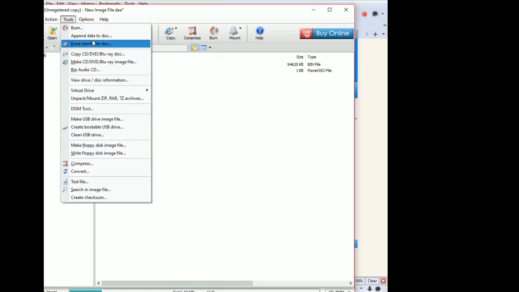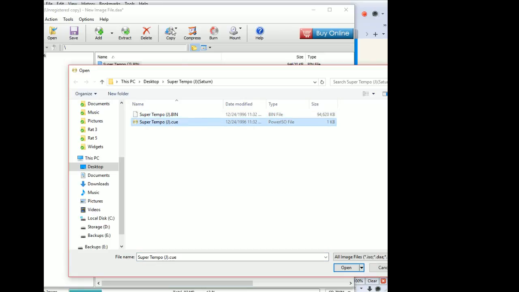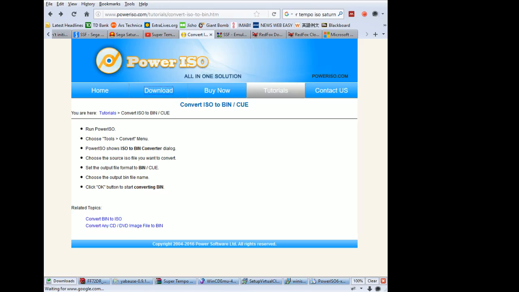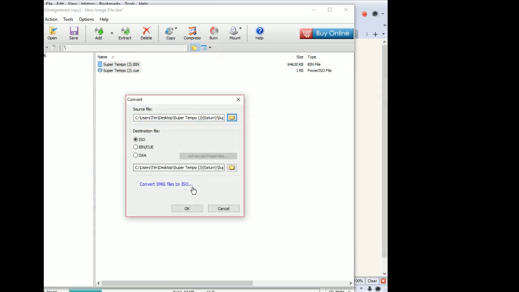There it is. Source file. Is it the queue that you pick or the bin in the queue? No, I don't want ISO to bin. I want the bin to ISO. Sure. Alright, screw it. Just put the queue in, see what it does.